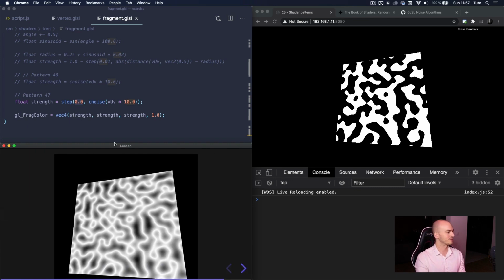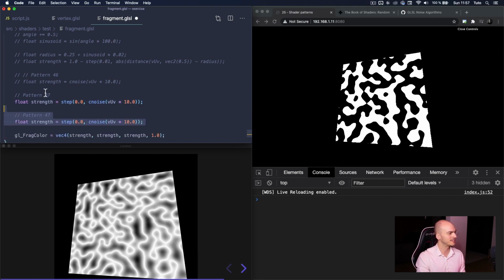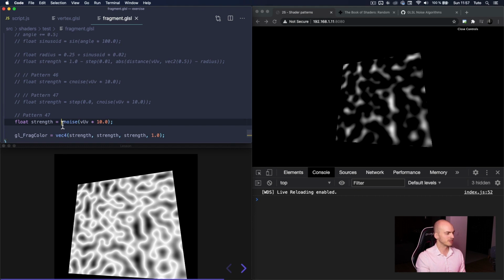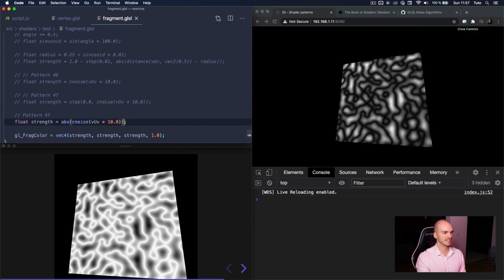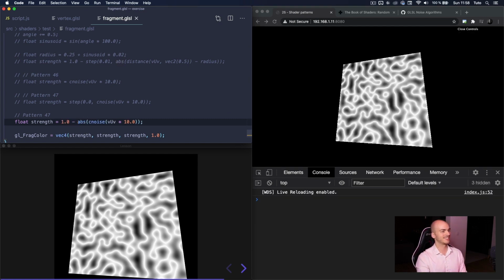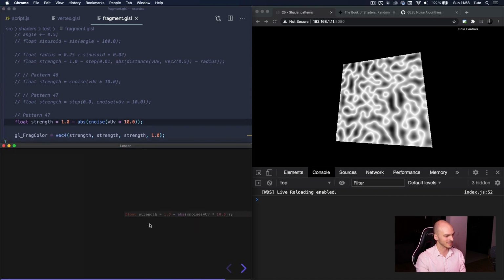All right, this one is looking great too. I'm not sure how to get this one. Let me check. I think we can start from the Perlin noise again. It looked like this, and maybe we use an abs on it. Yes, but it's the opposite. As you can see, I have the same pattern. So when the value dropped below 0, because we use abs, now it's above 1, and we get this thing. And then we can do minus something like that, maybe. Yeah, it's looking exactly the same. I got lucky on this one.